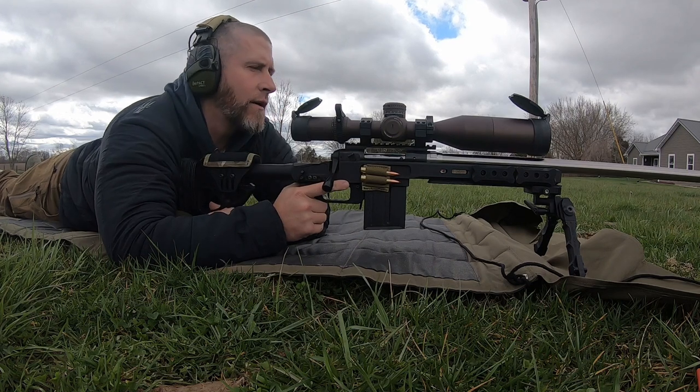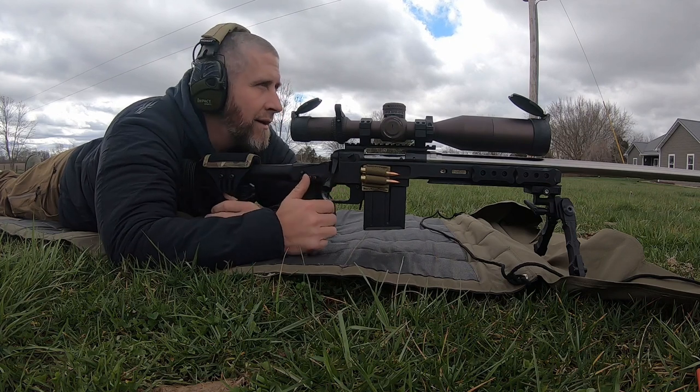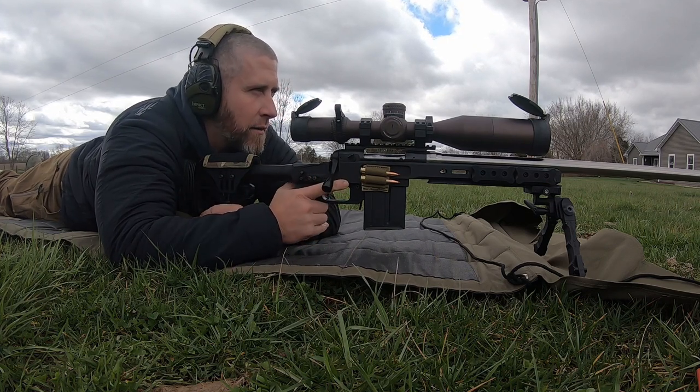This is aggravating. Target's flopping all around out there. Probably can't hear me at all. But I'm gonna shoot just a few here at that bottom dot I showed you.